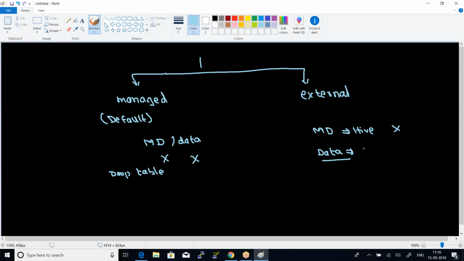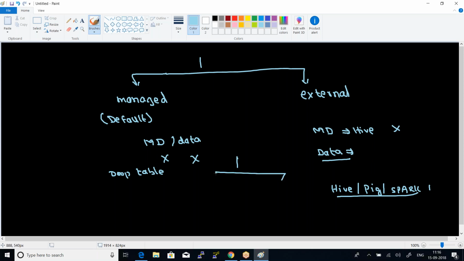You use an external table when, apart from Hive, you are going to use tools like Pig, Spark SQL, or Spark Hive, so some other tools are going to share the data. Then it is not recommended to go with the managed table. In this case, you need to go for the external table. So these are the things associated with Hive managed and external tables.